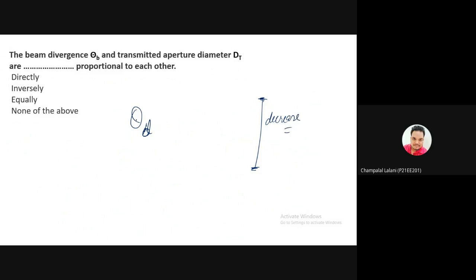First, decrease the wavelength. If I say I need to increase the transmitter aperture or decrease the transmitter aperture. Intuitively, we think that if transmitter aperture is big, then we will be getting a big diameter at the receiver. But from the formula, you can see here that if the aperture of the transmitter is large, then the divergence will be small. So just get the answers here like this. Hope I am clear.